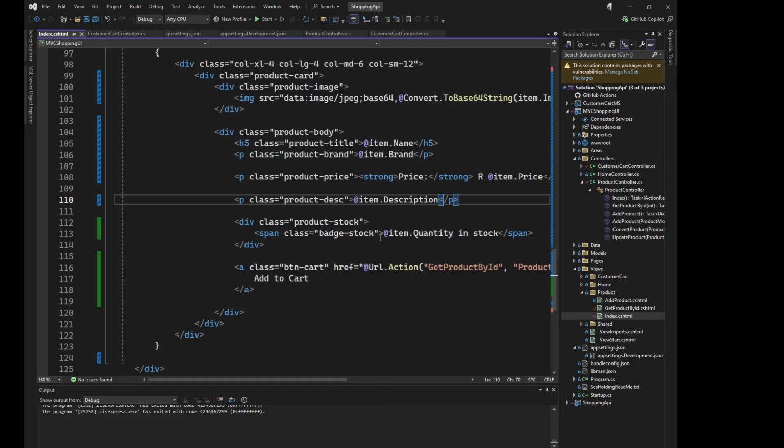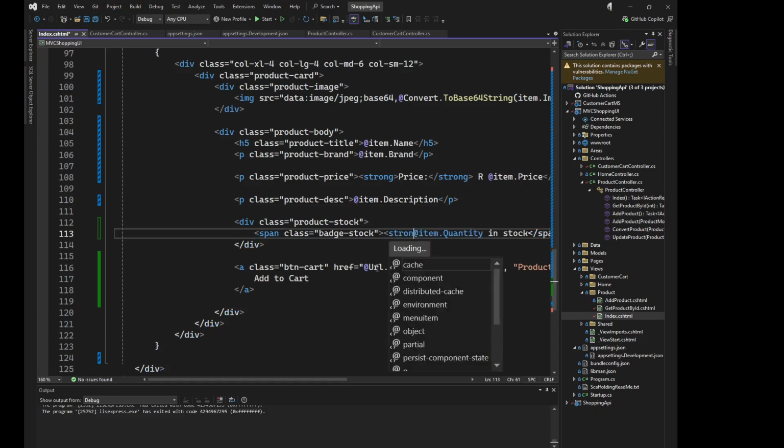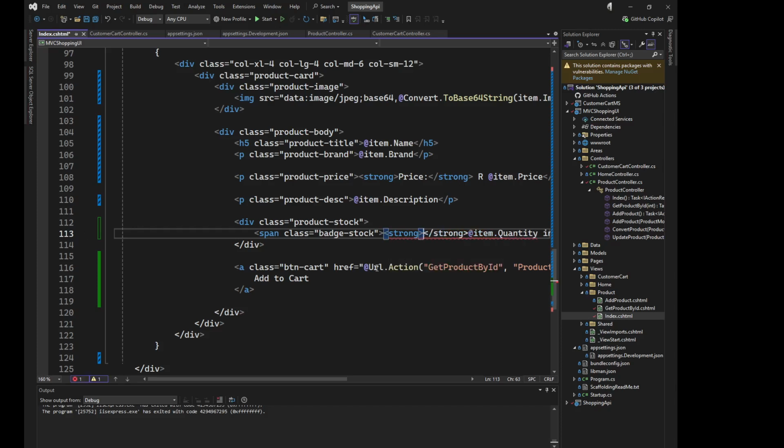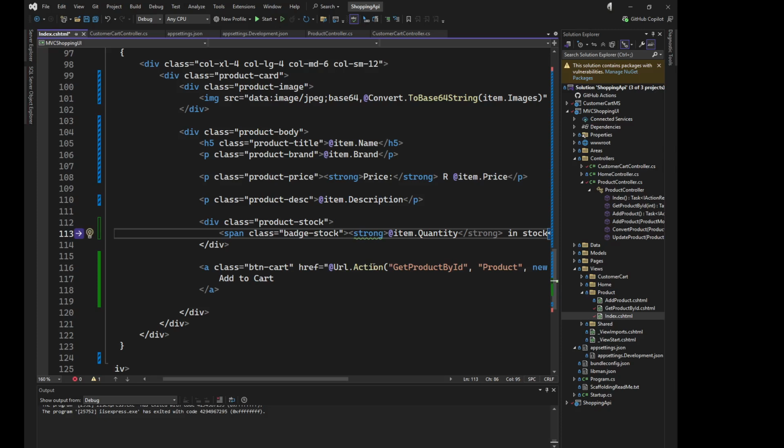So in here I want to just make this strong. Tab. Okay, that should be fine.